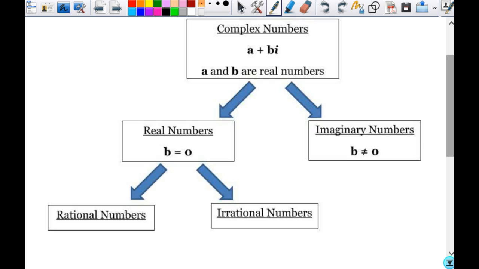It's not the entire family tree of numbers, but it's the ones that are important to us. You need to understand that the numbers that we work with most often, rational and irrational numbers, and we also work with imaginary numbers, they all live in the complex number family. All the numbers that we deal with are complex numbers. They can always be in this form where a and b are real numbers, right? So if b is not equal to 0, then we get imaginary numbers like 2 plus or minus 3i, or just 3i or i, right?